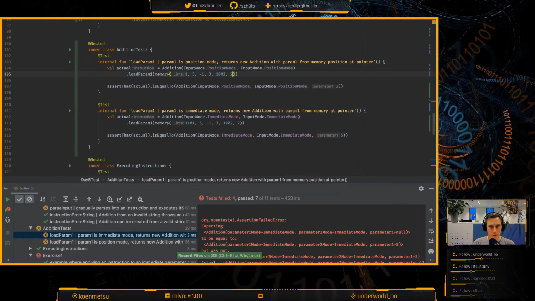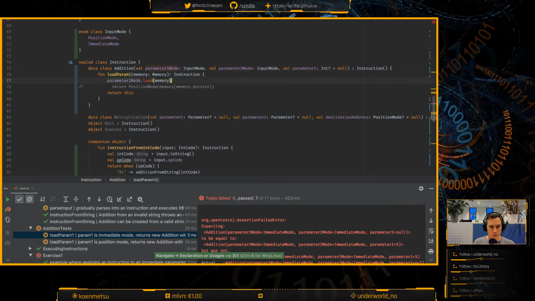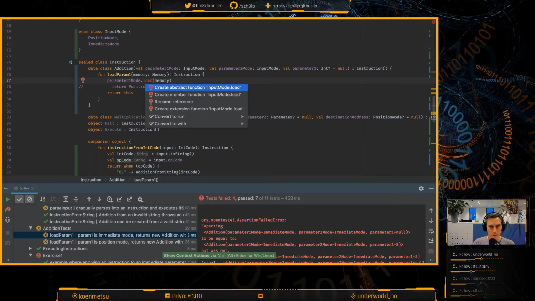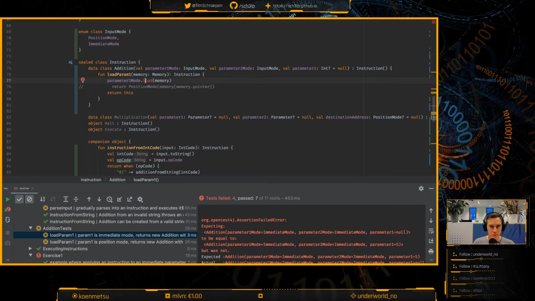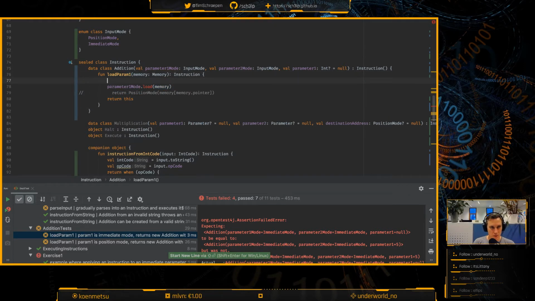Okay. Great. Now maybe we'll first implement this here and then move it to this, for example.